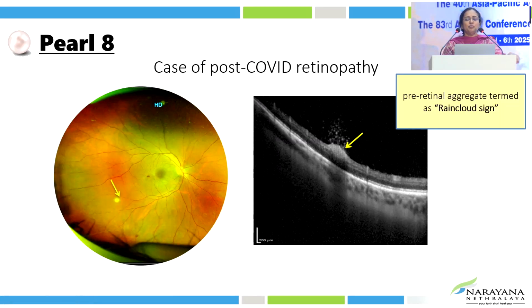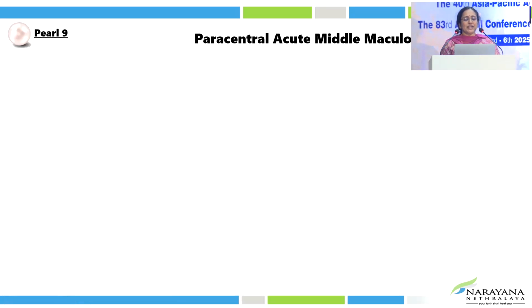The next is post-COVID retinopathy. Following COVID, they were giving steroids left and right, and we saw a lot of opportunistic infections, including this fungal infection. Because time is up and we do have some more talks. Sure, you can just wind up. I'll complete. This is a rain cloud sign suggestive of candidal infection. This is resolved.